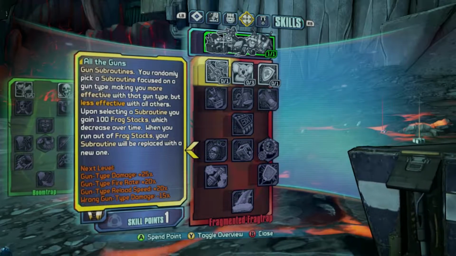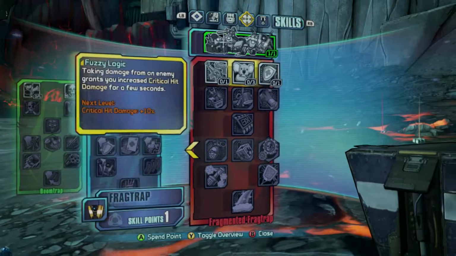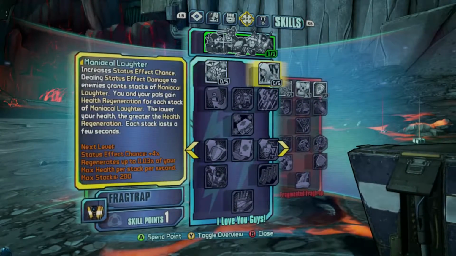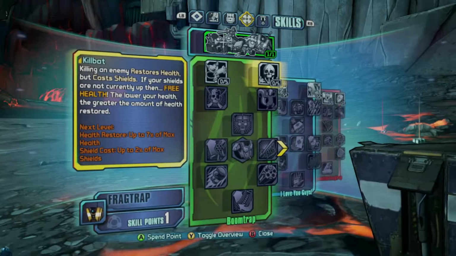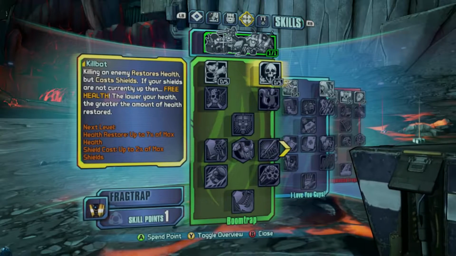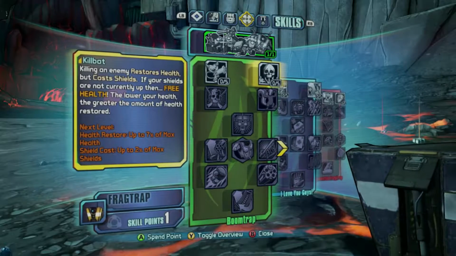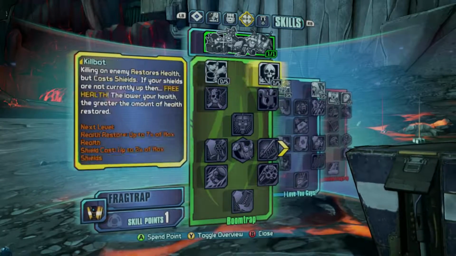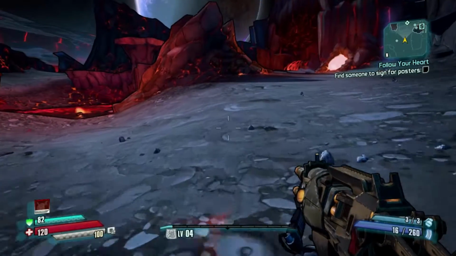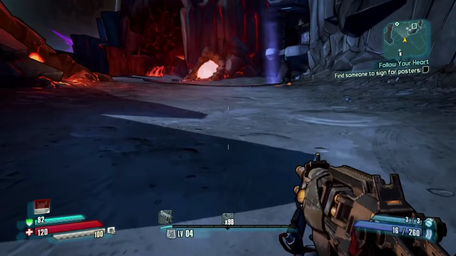Alright, so I got stuck picking this for a little bit. And we will just sort of ignore a few other bits and pieces. End up having a look at it. Best buffs for life. Pretty good when you're down. Cool, that's not bad. Killing an enemy gives you health and shields. That's going to be pretty much a staple one. Oh, it costs shields. Oh, okay. Alright, so there's some definite downsides.